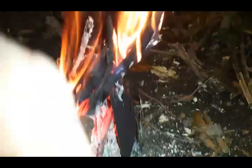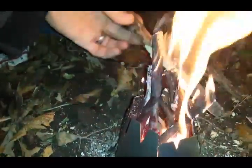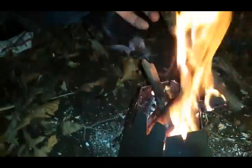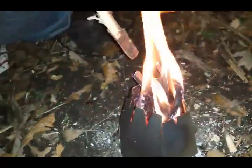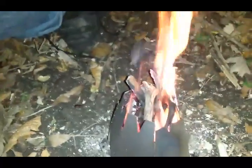And not to mention, this door here isn't bad, really. Just don't grab it with your hands. I'm just playing around with it now, seeing how much crap I can burn in it, and it is getting a little chillier now. Even though they say it's getting into the low 40s, maybe it's just because we've been out here for so long. Our bodies have acclimated to the temperature, but it's got a bit of a chill now.